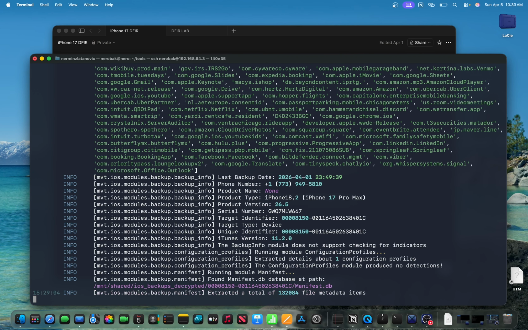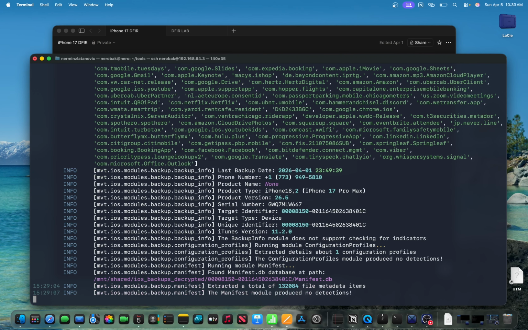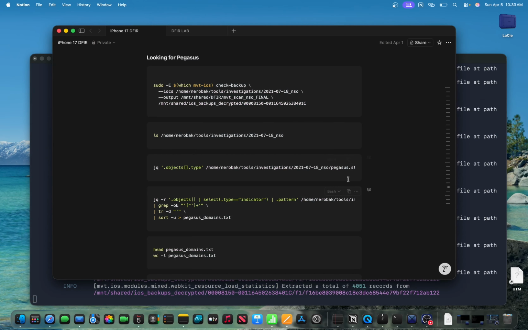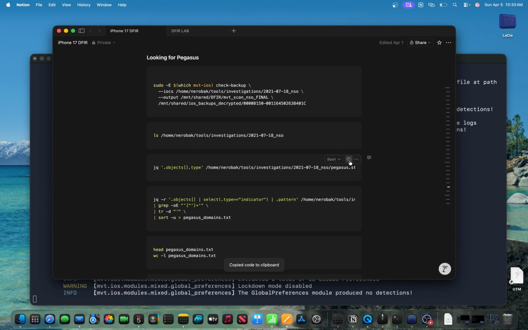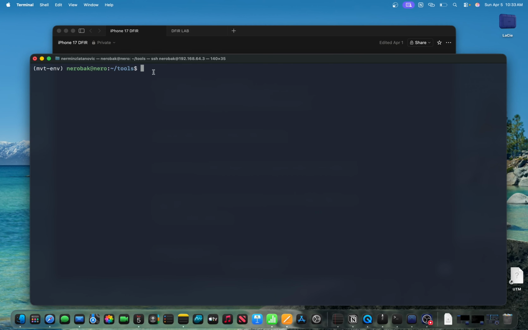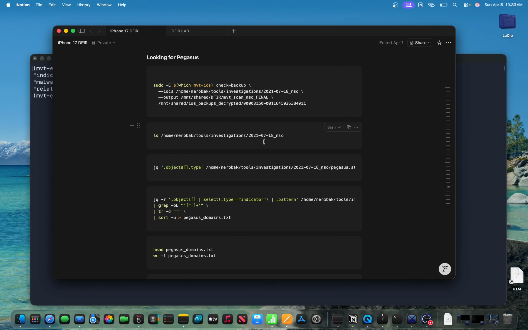So now let's list the IOC files used for detecting Pegasus and other spyware. Okay, and then we can move on.